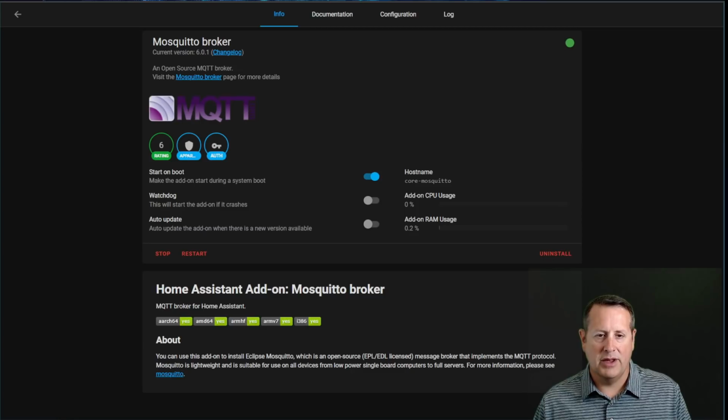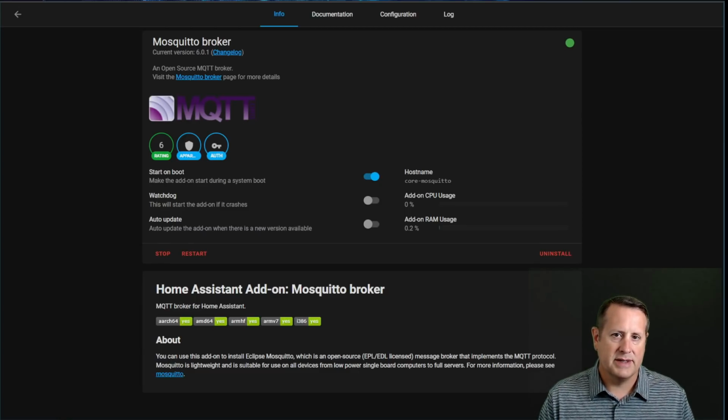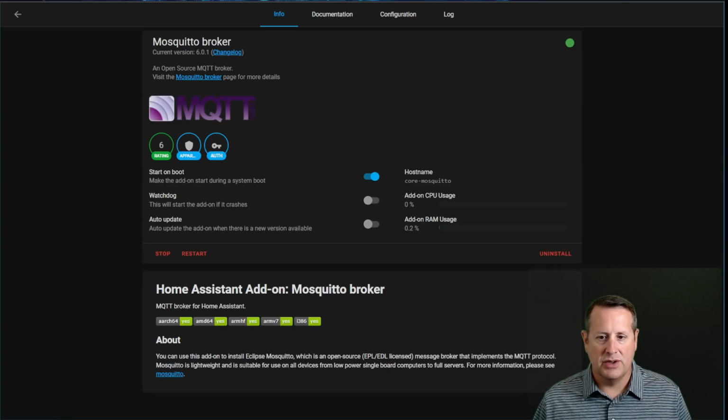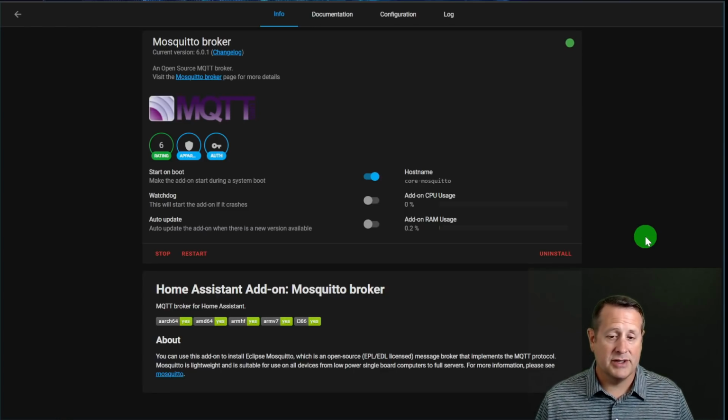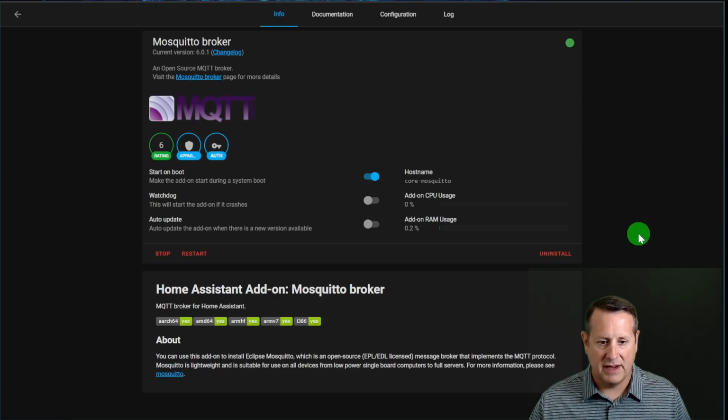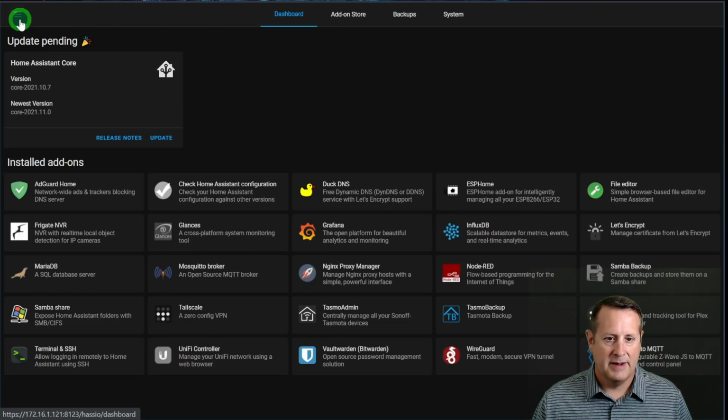You can use this MQTT broker with non-Home Assistant devices or anything else that talks MQTT. What this broker does is create an MQTT broker on your network that allows you to use it for whatever purposes you need it for. Again, not a lot of CPU usage or RAM usage for this add-on, but it does do a lot of work and it does read a lot of data in all the time. Using something like MQTT Explorer, for example, you can see how much stuff is coming in on a real-time basis.